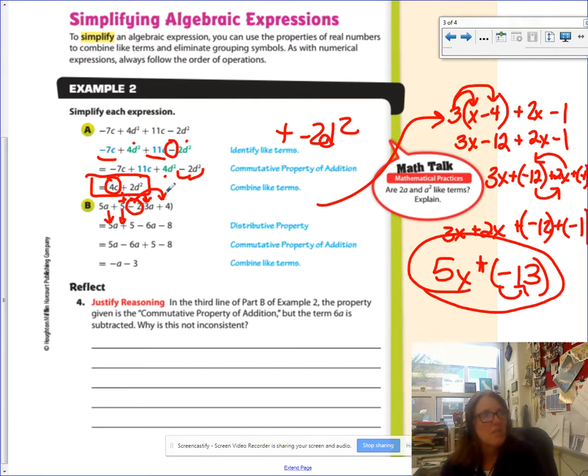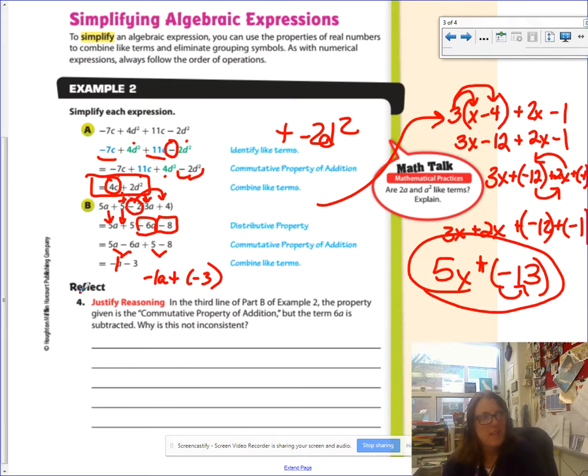It's not only negative 6a, it's also a negative 8. So when you go to combine things, do you see that they're just kind of boxing up, including that negative sign? And now they're going to rearrange the order by putting your a terms together and putting your constants together, combining those into a negative 1a, put a 1 there, I like that better, negative 3. Or you could say a negative 1a plus negative 3. It's all the same thing.